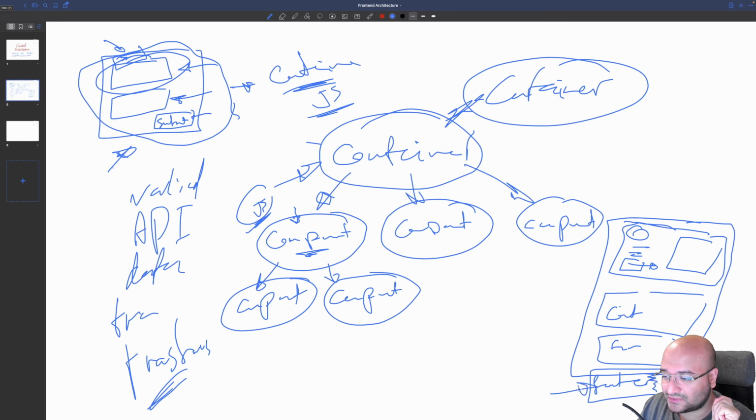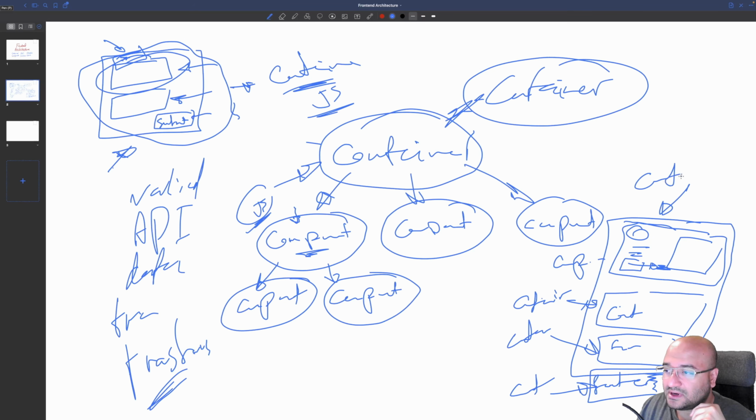So in this case, this footer would be a container, and this form would be a container, and this other form, maybe a live chat or something, could be a container as well. This upper part is just the view part, so it could be a component, and the page would be our container part. So it is the part that is collecting all of these things. So this is one example of a container inside a container.